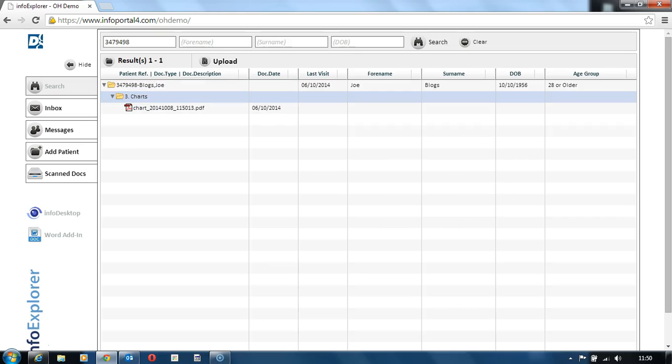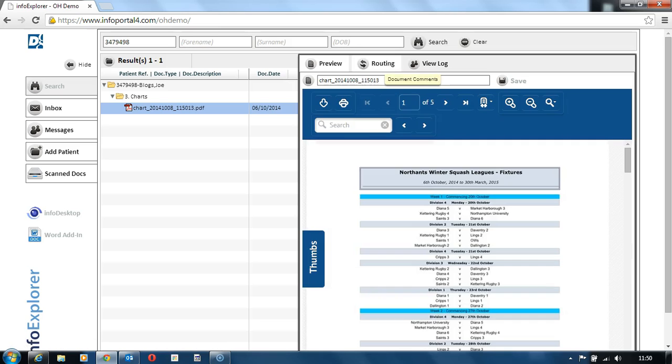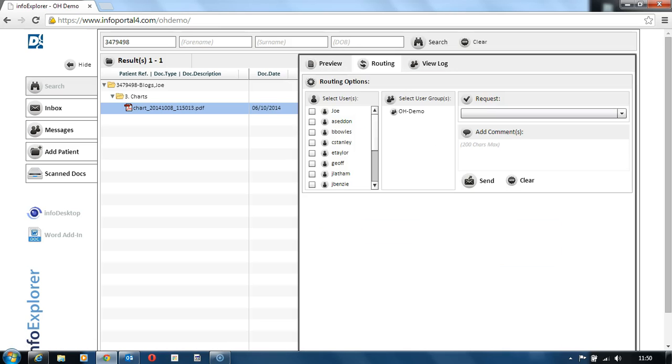And it creates the subfolder with the document attached. So if we view the document, we can now route that if we want to a specific user.